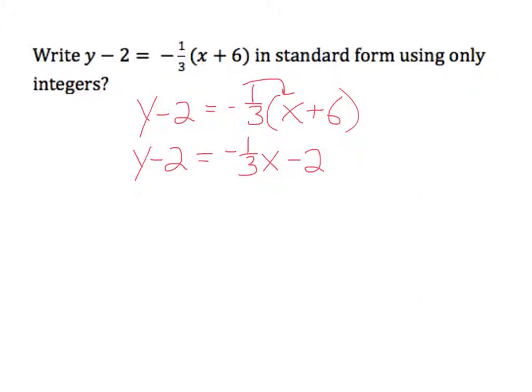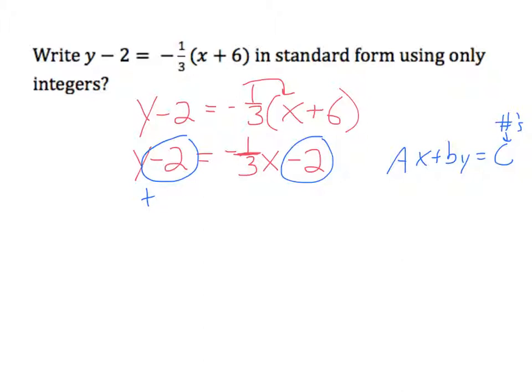Okay, now if I'm going to go through and multiply everything by 3, just like I did on the last one, because 3 is my denominator, you're just going to have more pieces. So I might as well combine these, because this is a regular number and this is a regular number. But if I want to have it look like this, ax plus by equals c, I want the numbers over here. So I already have a number over there, so I'm going to add 2 to both sides, and that'll cancel out these. So I'm going to have y equals negative 1/3 x, and then negative 2 plus 2 is just 0.